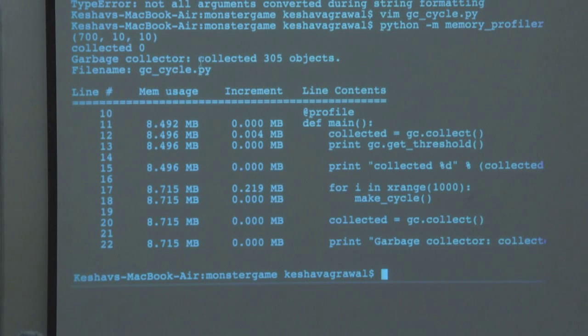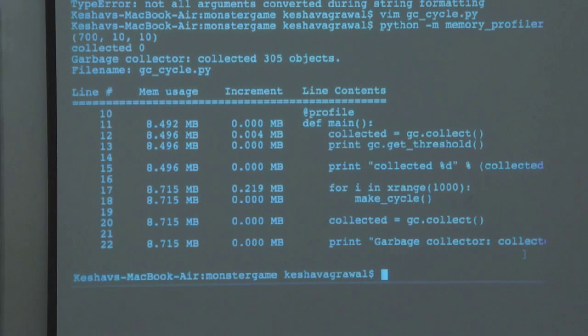But after running that one function, for i in xrange 1000, make a cycle, if I do gc.collect and then print what got collected, it says 305 objects are cleared up after this function.